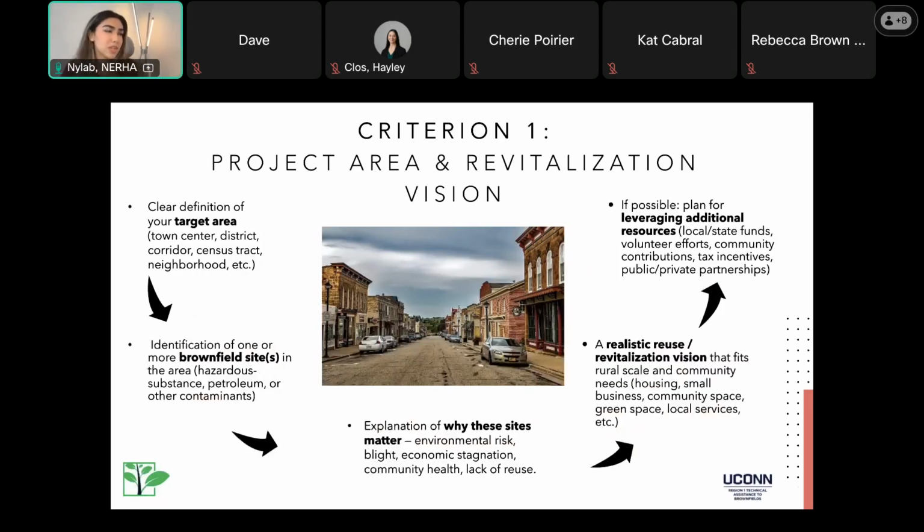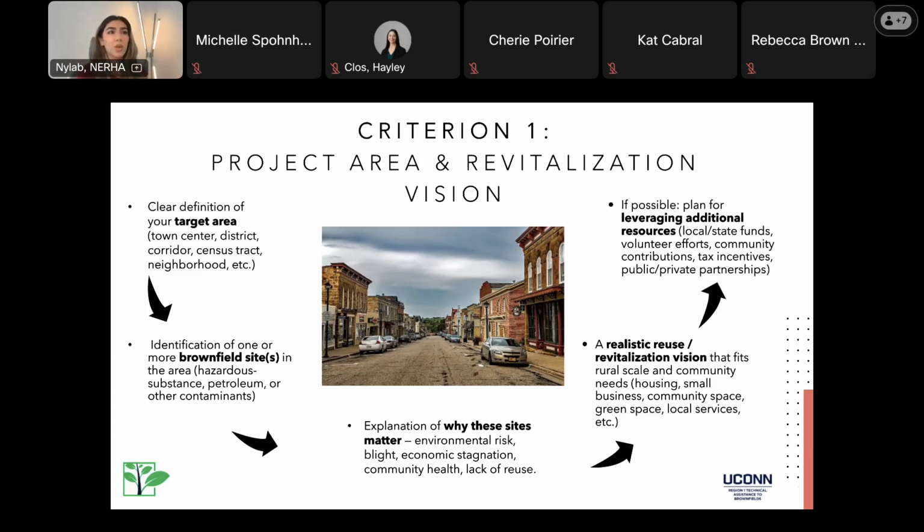All right, so getting into section 1. Begin by clearly defining your geographic boundary, your project area. In a rural town, this could be a former mill district, a stretch of Main Street, or a cluster of 2 or 3 disused properties along a corridor. Then identify the brownfield site or sites within that area, the known and current conditions, and the history of the site. Be explicit. What kinds of contamination or hazards exist? Like a former gas station, an old industrial site, a leaking underground storage tank. The reviewers might not know the area as well as you do, so try to explain it as if they don't know the site or the neighborhood.